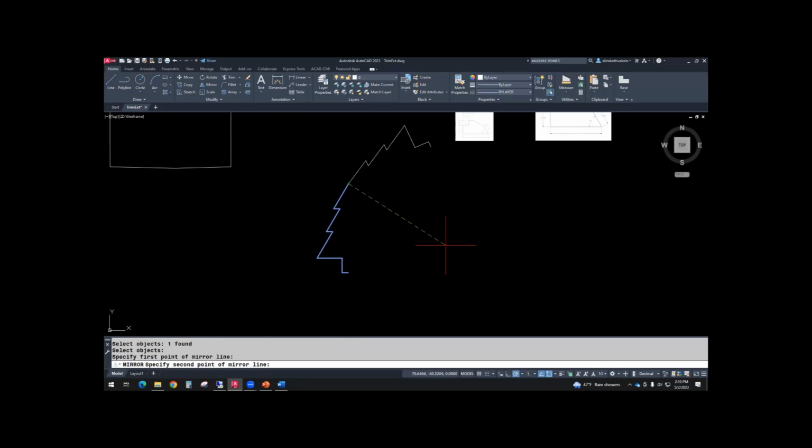And then as you move your cursor, you can see that the right half is following the cursor. It's reflecting across that line that we're drawing here. So you can use ortho to draw a vertical line, or you can just snap to the bottom of the tree. Last thing in the command line, do you want to erase the original? No, I don't. So we're keeping both halves.